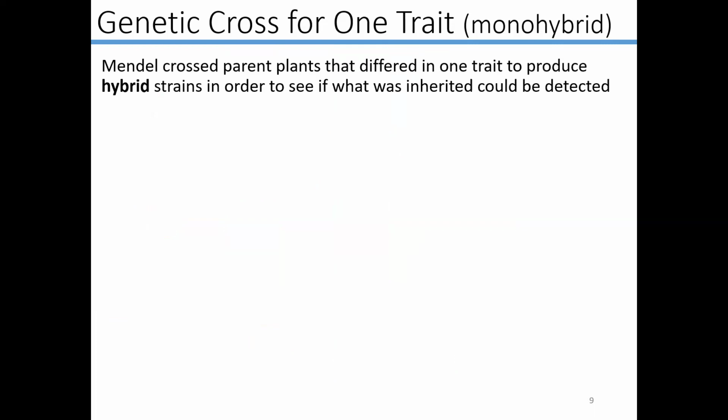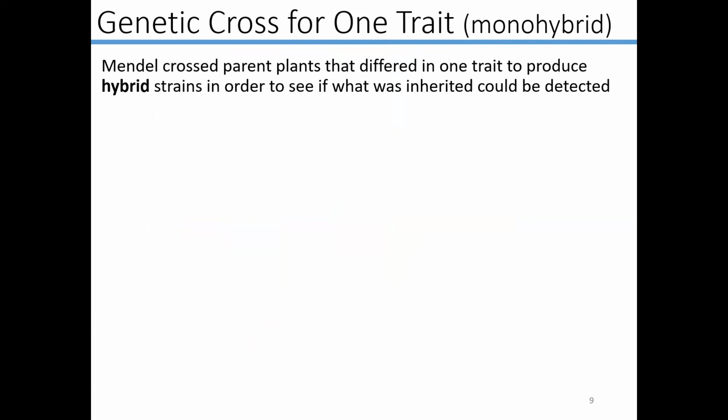Now, the reason why that was so important is because we wanted a purebred to start off these experiments with in order to see how these traits intertwine with each other and how these traits are going to be passed on from one generation to the next. So what Mendel did next was he went ahead and started crossing some of these parental plants to produce hybrids.